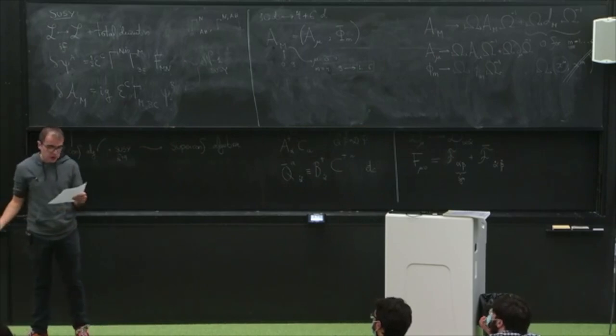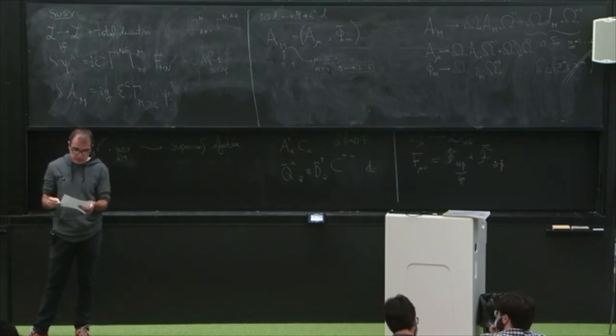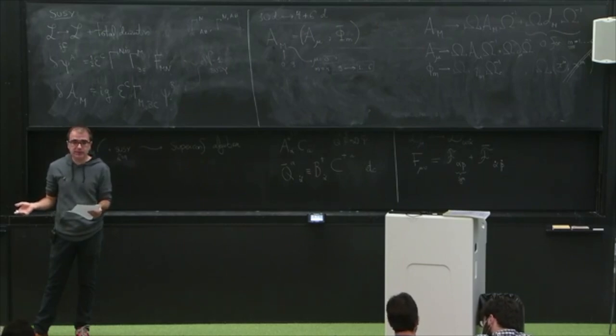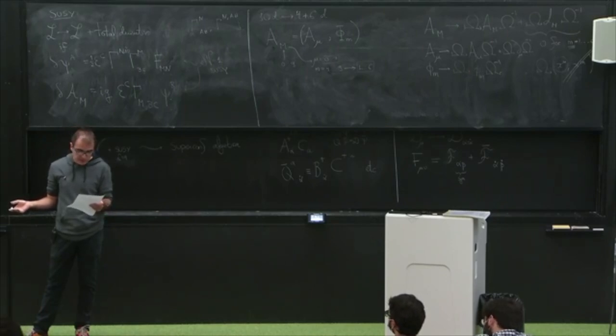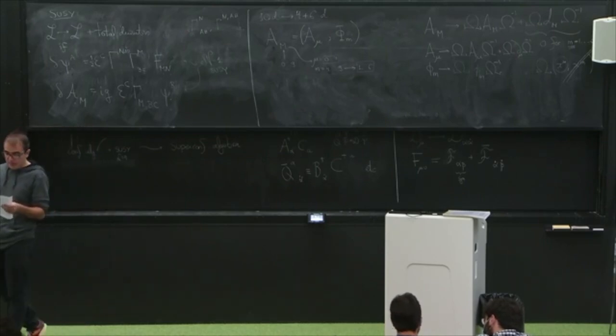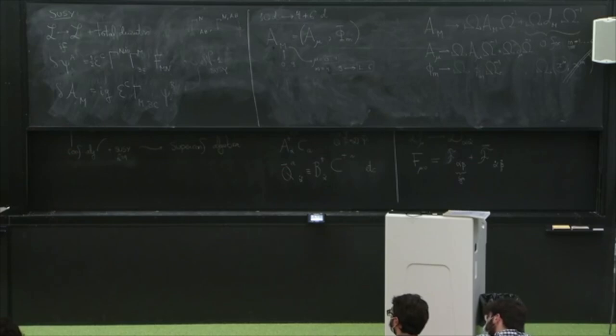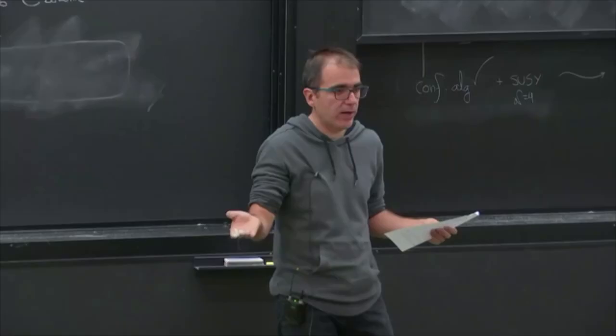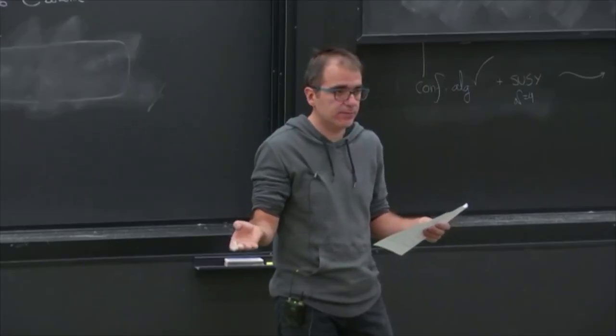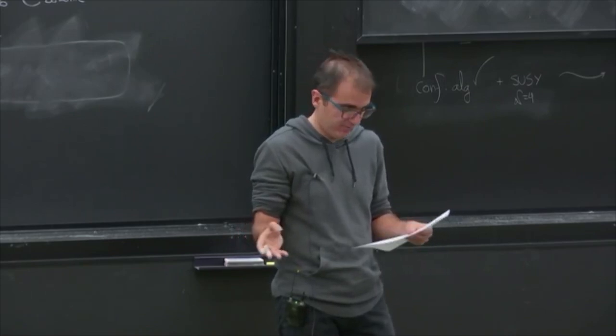Then the second equation, Q with Q equals Q tilde with Q tilde equals 0. Now let's think a little bit. Q increases dimension by 1/2, right? And so Q with Q would have to be an object that increases dimension by 1. But with both indices alpha, here he wrote alpha and alpha, it should be alpha and beta, and then alpha dot, beta dot. But there's no bosonic object with two indices of type alpha or two indices of type alpha dot that increases the dimension by 1. So it had to be 0 on the right-hand side. There was no candidate to put there.